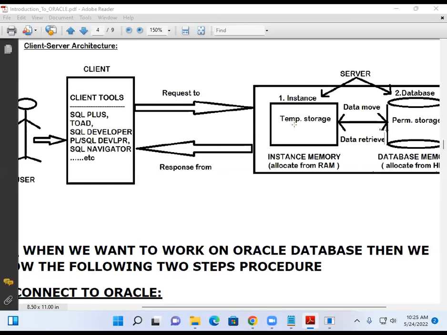This is the instance memory advantage. Suppose, guys, just think about it, suppose you created one ATM application. In that ATM application, you did not give the no option to the customers. You directly gave which option? Yes option. So you have only the yes option. There is no no option. Then what happened?